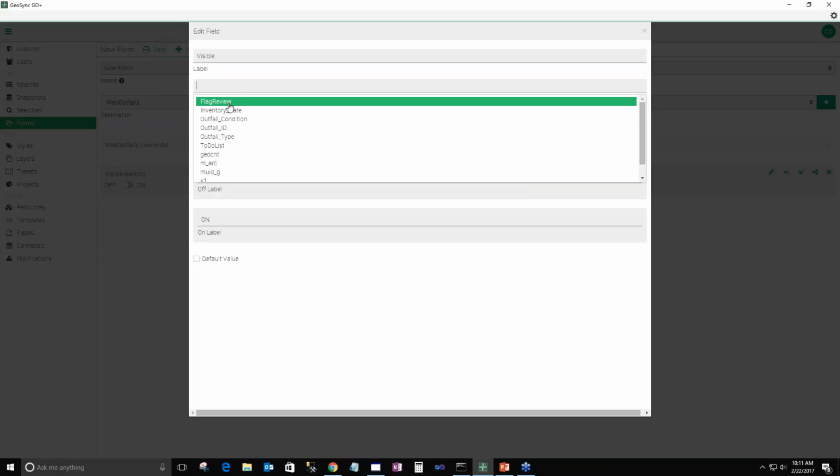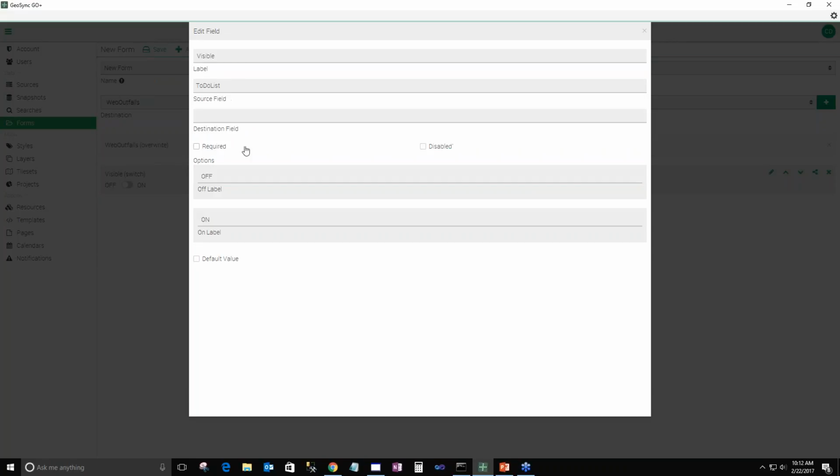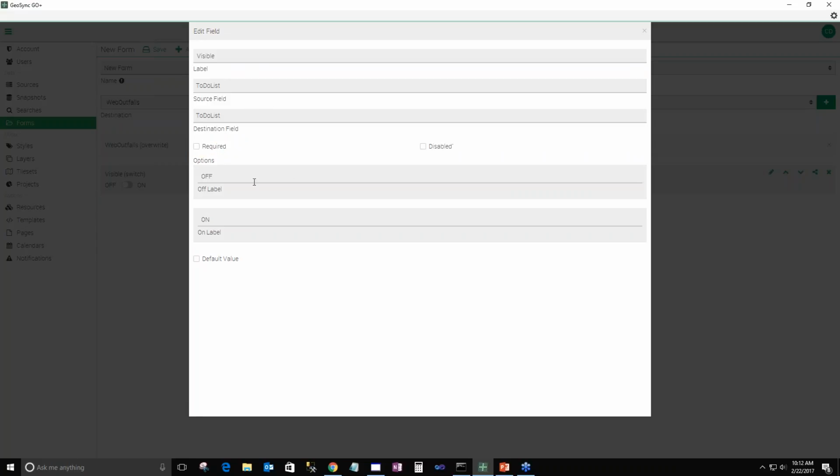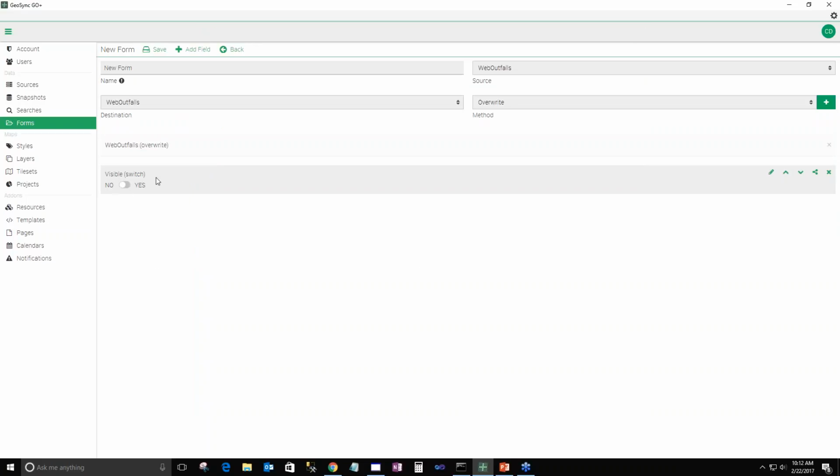I don't have a source field to go along with this, but if we pick this, the destination field, and then we can set what we want the off label to be, off being no, on being yes. And close this, and now we've got a switch, which would show up on our form.